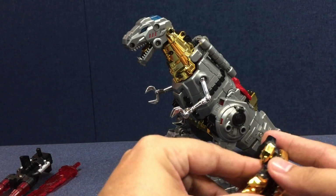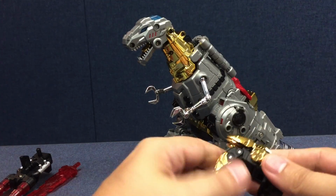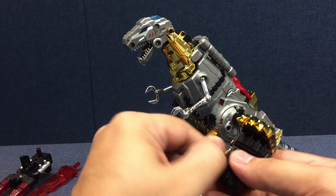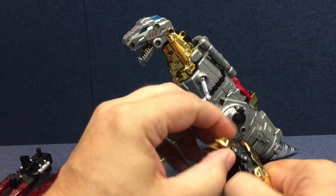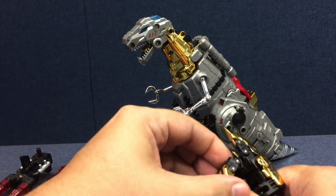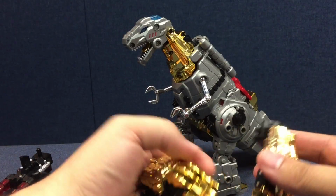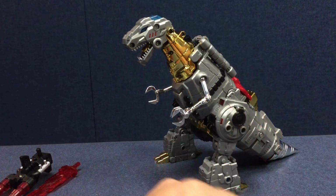You get the hands, which are some really cool articulated hands with the golden claws. He's got like Wolverine claws here if you make the fist, as well as the golden tip fingers. There's a ball joint on the thumb, and then hinges at every other joint, both on the thumb and on the fingers as well. And the fingers are all individually articulated, so you can get him into some decent poses. You get two of those. Those we can't really use yet. Those are designed to go on to their versions of Swoop and Slag when they come out. So we'll just set those to the side for now.